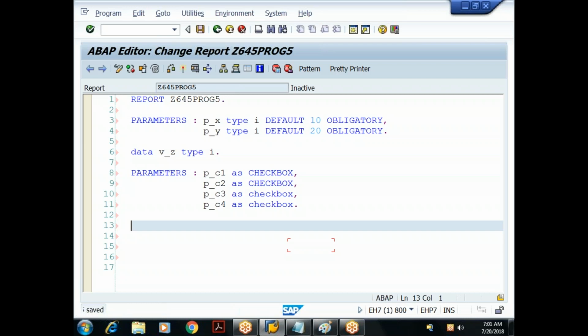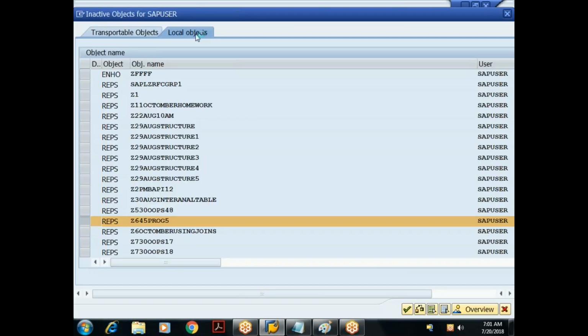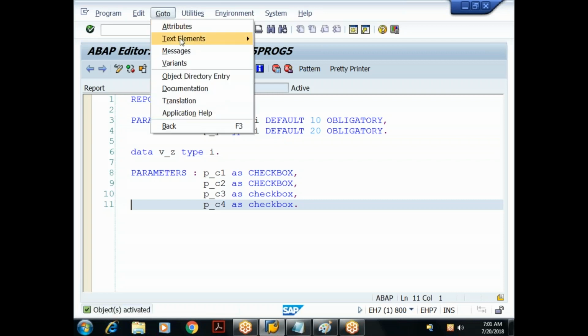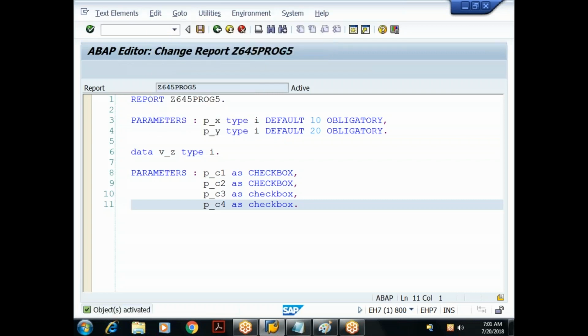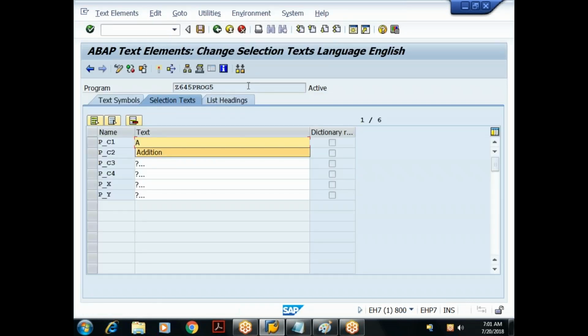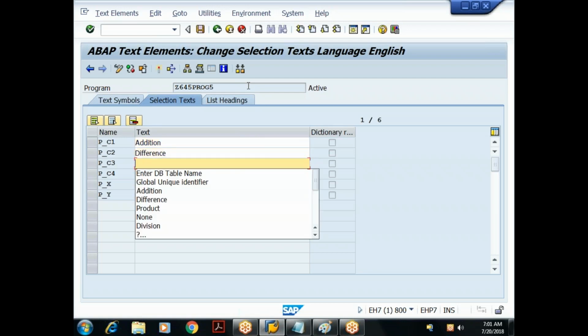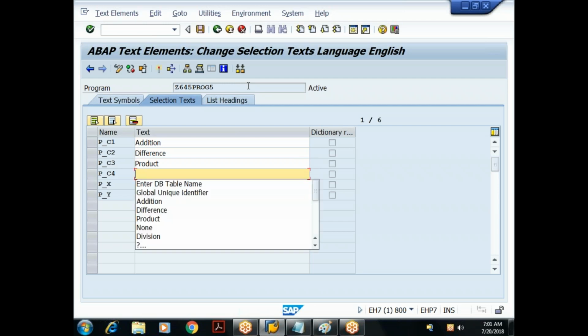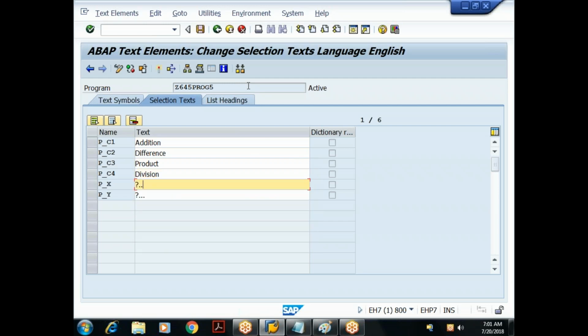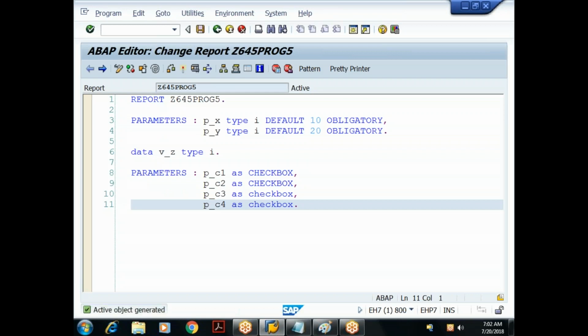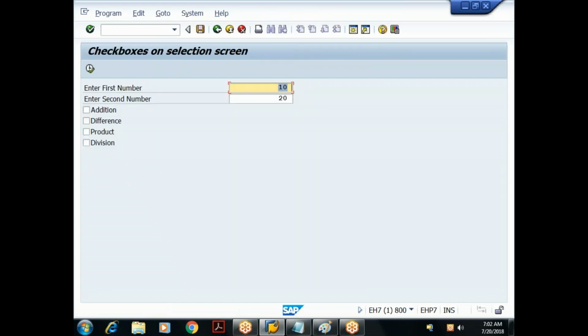So here, when I design the checkboxes, before this, let me design some selection text for this: addition, difference, product, division, enter first number, enter second number. Done.